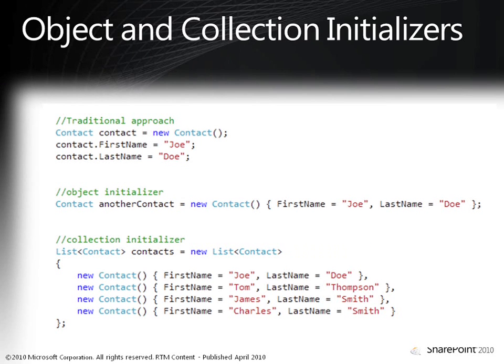Object and collection initializers are another shorthand way to initialize an object. Rather than instantiating a new object and setting member attributes, a more compact and readable method of object creation can be used. This concept extends to almost any type, including collections which support generic types, as you see here in this example.